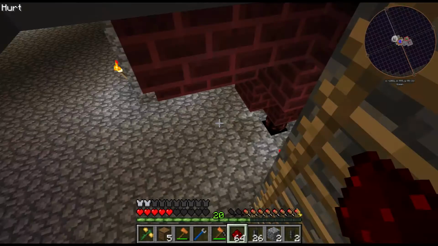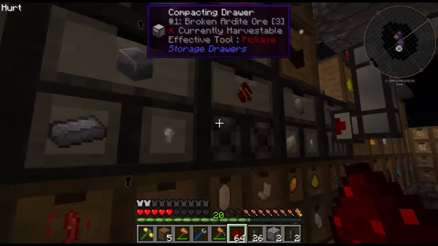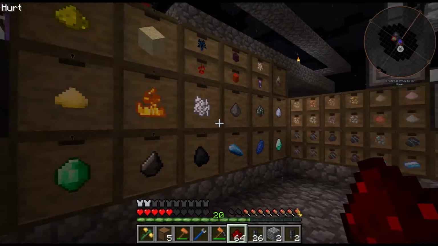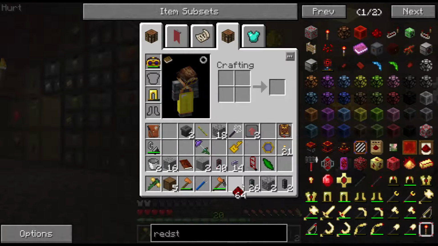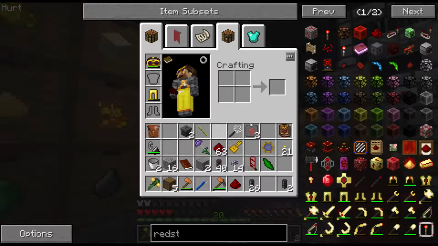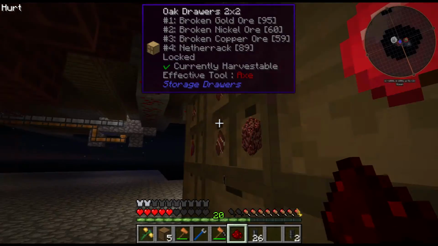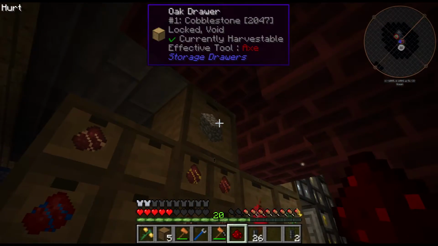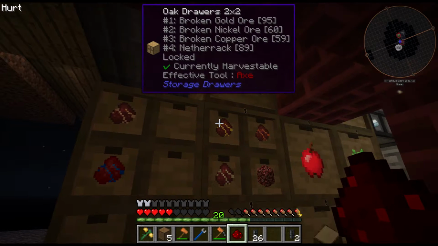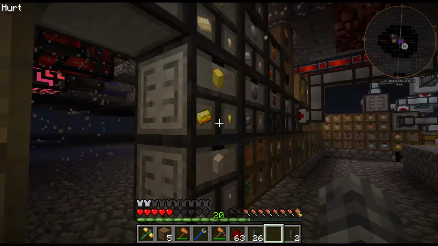And transfer, we need to actually, how we could do this. Well, first of all, I'm surprised there wasn't a locked drawer with redstone on it. Nope, no locked drawer with redstone. Which is interesting. Okay, well, we could just make a redstone drawer right there. A little one.